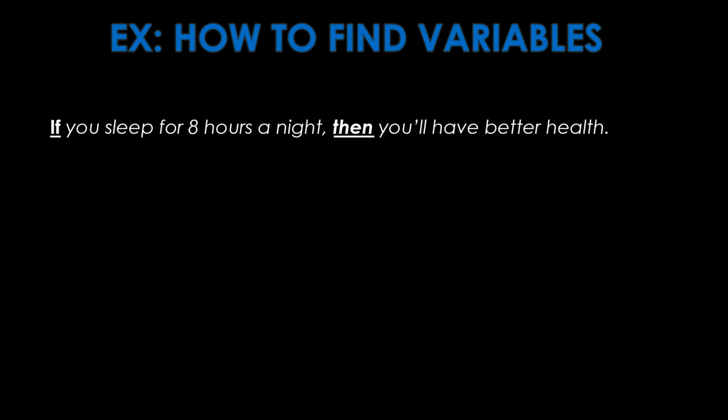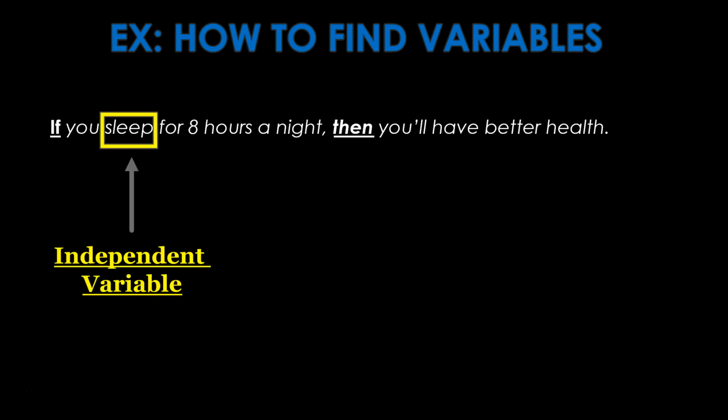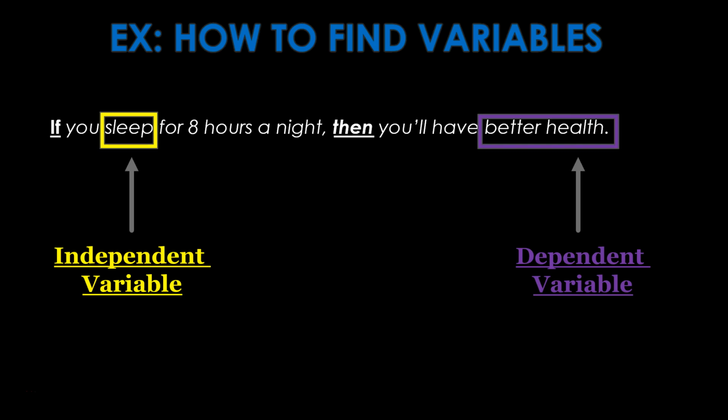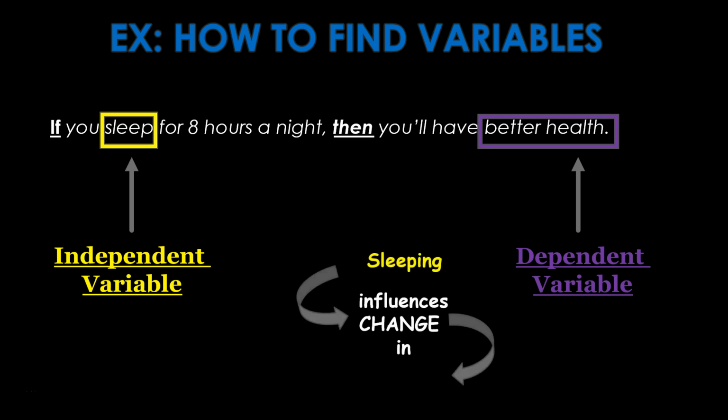Last one. If you sleep for 8 hours a night, then you'll have better health. What am I experimenting with? I'm experimenting with sleep. That's my independent variable. What am I going to measure as the outcome? I'm going to measure my health. So that's my dependent variable. I'm trying to identify, does sleep influence change in my health?